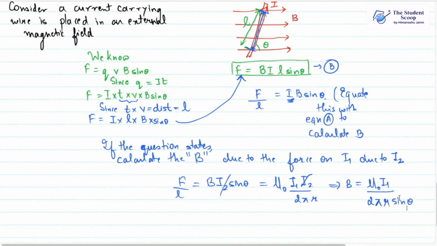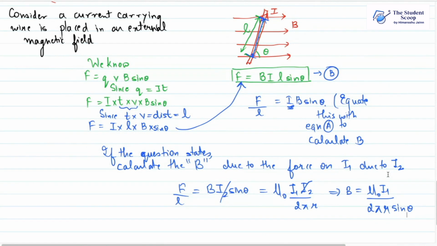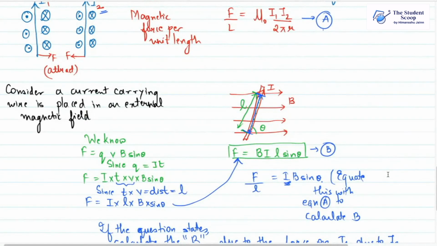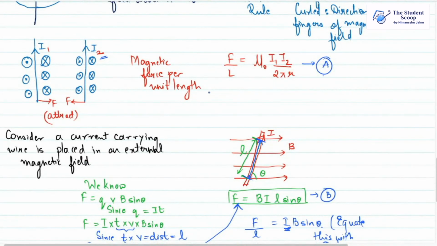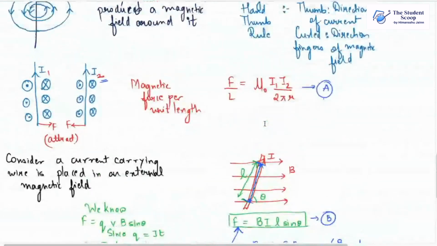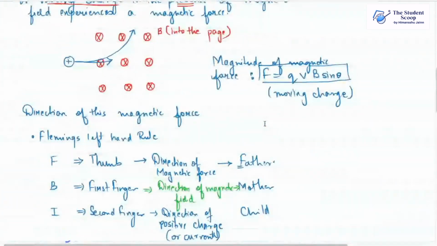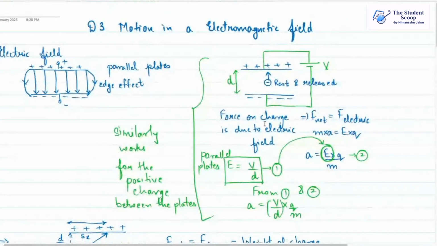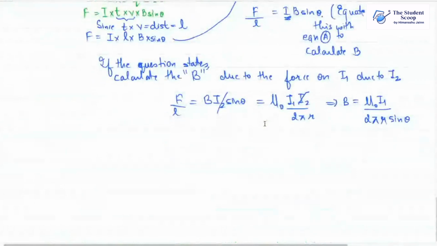I1 upon 2 pi r sine theta. If the conductor is at an angle, then keep sine theta; if the conductor is straight, perpendicular to the field, then you'll just put sine theta as sine 90. Understood? But this is a very rare case that they ask you to correlate these two equations. The questions are generally independent, only because here we are talking about two forces. Similarly, you can use the same equation even for repulsion. The formula doesn't change. Okay. Are we clear till here? Any questions? No, sir. Okay.